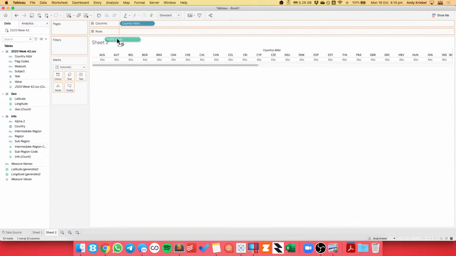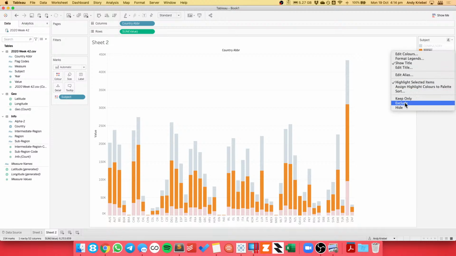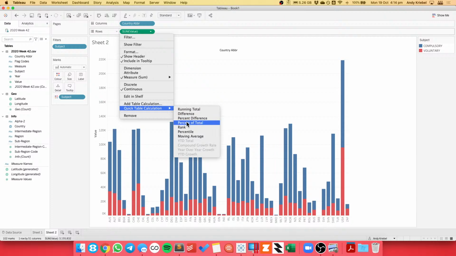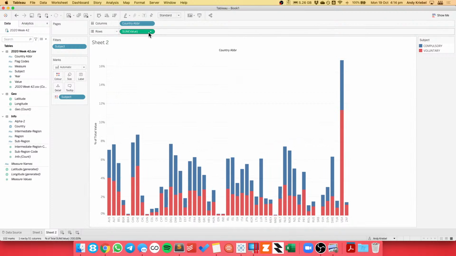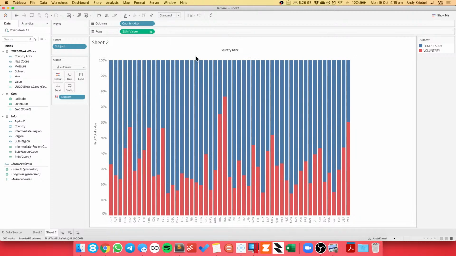Let's see what it looks like if I do it as subject, exclude the total, and make this a % of total. Oops, wrong way. I need to compute it using subject. Okay, there we go. So this is just giving me the percentage instead of the values.